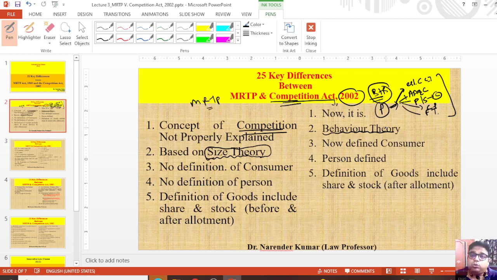Right now in the Competition Act 2002, we should follow the interpretation, or the jurisprudence, of Article 39(b) and (c), which says that the concentration of economic power is per se not good or bad. But if that concentration of economic power creates a detrimental impact on the consumer, the market or the public interest, then it will be prohibited or restricted by the state. So merely holding a dominant position, or merely holding size, is not the criterion. You have to prove that it is creating some appreciable adverse effect on competition in India.